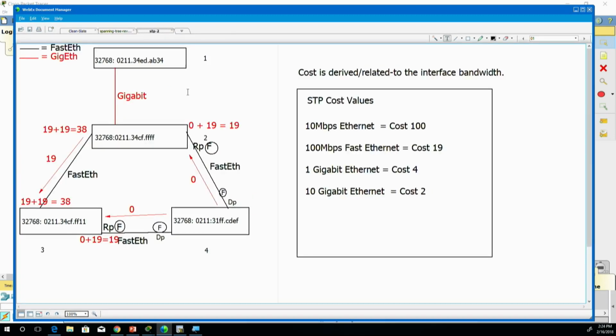Now, it just so happens in this topology so far, the ports that are connected to the root bridge end up being our root ports. But I just wanted to emphasize that's not always going to be the case. And then, of course, clearly switch number 1 here, he doesn't have a choice, right? The only path he could potentially take to get to the root bridge is that port right there.